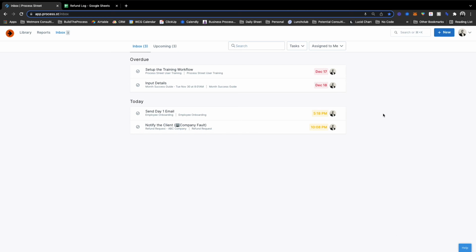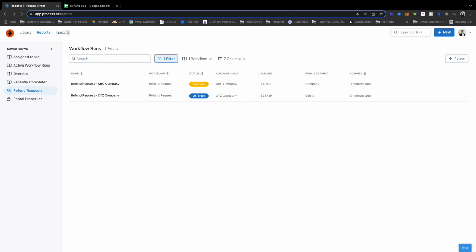So the last thing we'll touch on in the inbox here is that if you are set up with admin access, you can actually view others' inboxes. So if you do have groups set up, you could see what's sitting on the finance group itself. Or if you wanted to dial into an individual, you could click on an individual. So really this is great in case you need to cover if someone's out on short notice, or if you do need to pop in and see who's fallen behind on their tasks.